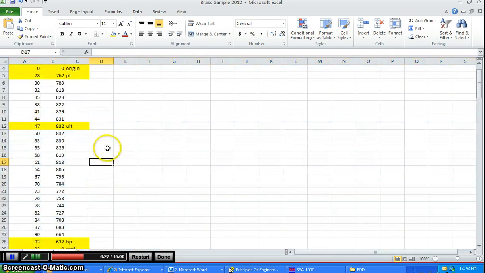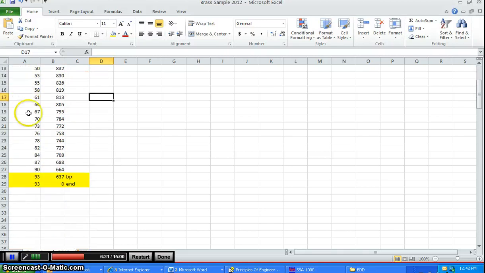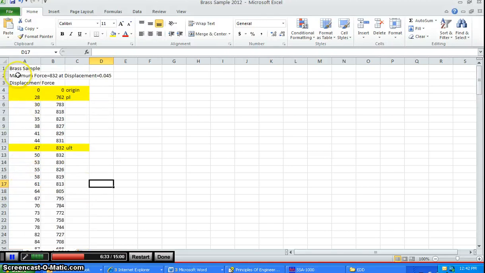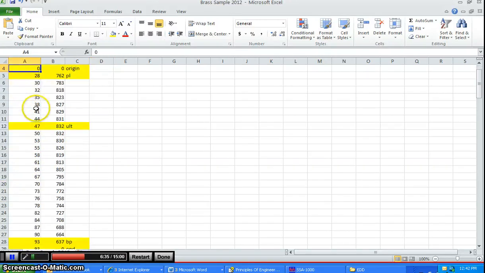And again, if it doesn't work out perfect, just try to delete quite a few, because now if you look, I have roughly 25 data points from here to here, which is what I want. I want to stay in that range. This should give me pretty close to the same shape as my original.